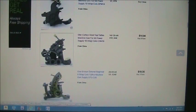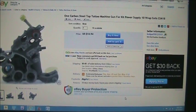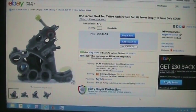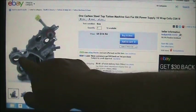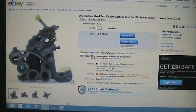Now the third seller that I said is hit and miss. All their machines kind of have this look to them, like a hazy gray and black, kind of charcoal-looking effect. They are solid, they are straight, they're welded up very nicely, but most of their machines have messed up geometry, because the back end will be short but the front end will be way out front. This one right here is okay. This is one of the few that is usable, and you can use it for a color packer. You just need to add weight and find a heavier armature bar that fits. Other than that, you just need to change out the coils. But the frame itself, that frame right there, not every frame made by these people, but that frame is good for a long stroke.